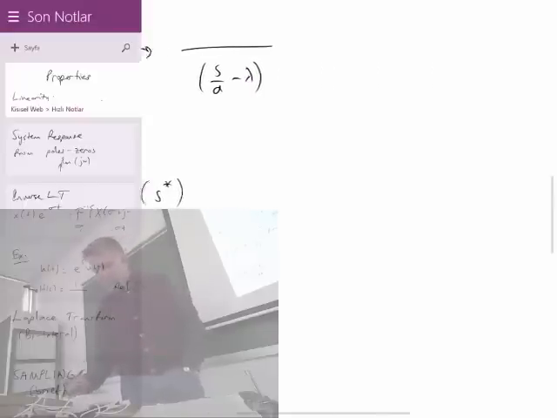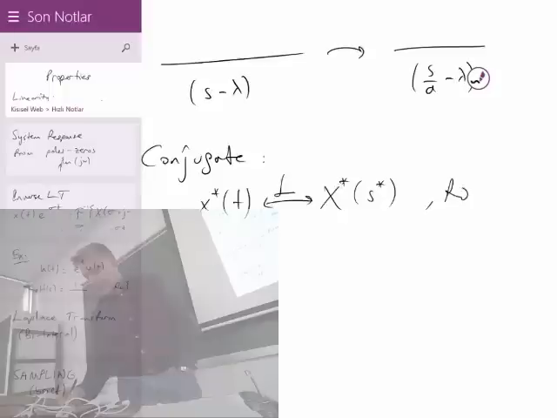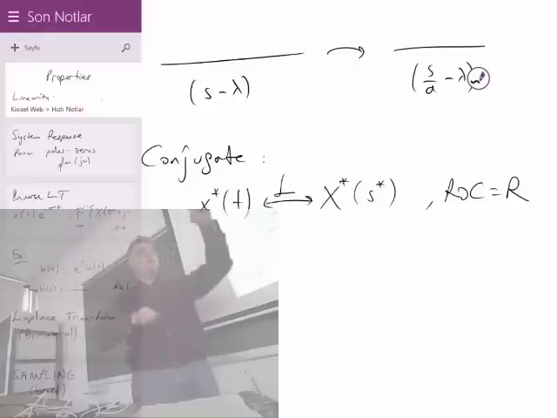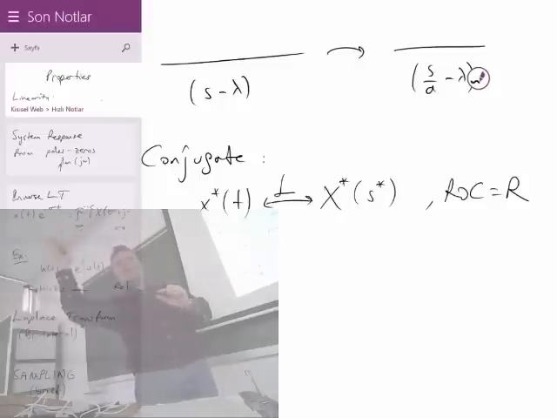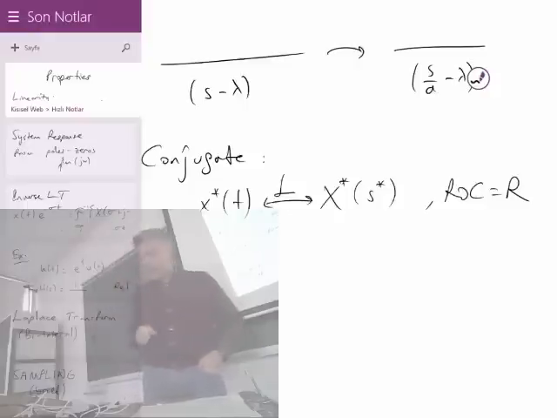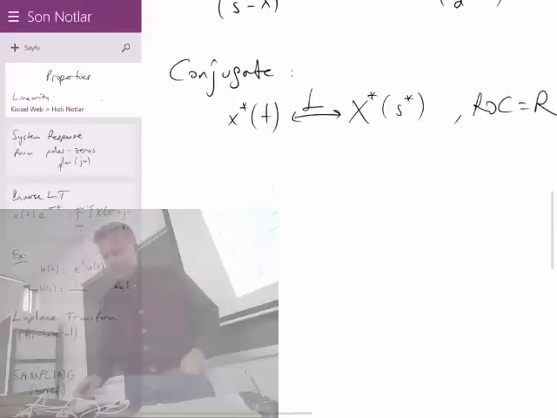And the region of convergence for this one, at least, is the same. It doesn't change. Because you are just conjugating the omegas. If there is a pole upwards, there is another pole downwards, or there is not. Suppose we have a pole here, and this is the real axis. When you negate or conjugate it, it will come here. And the vertical position doesn't change. So it doesn't perturb the region of convergence. It may be to the right of that pole or to the right of this pole. They are the same. It's vertically the same. The real parts didn't change. So conjugation doesn't change the region of convergence.